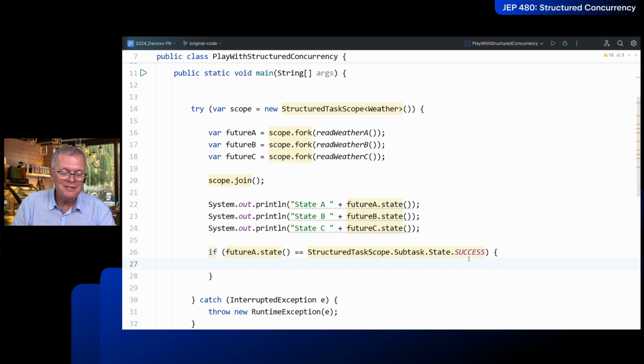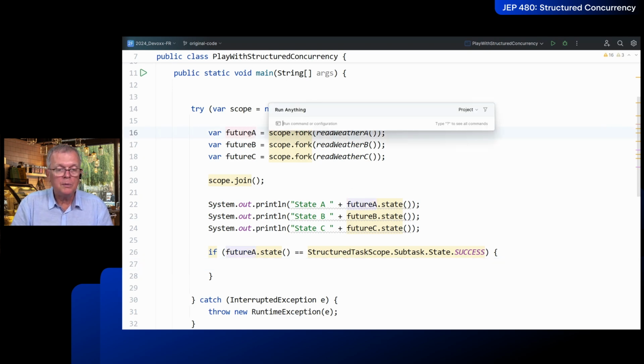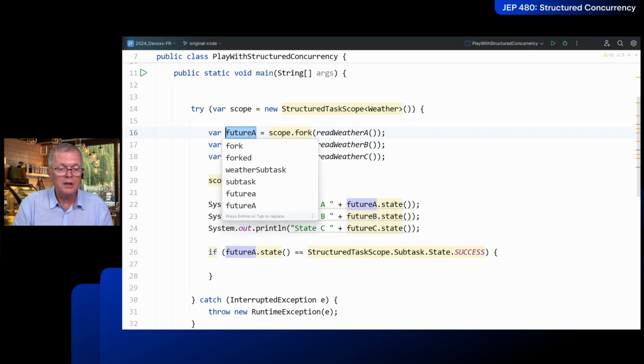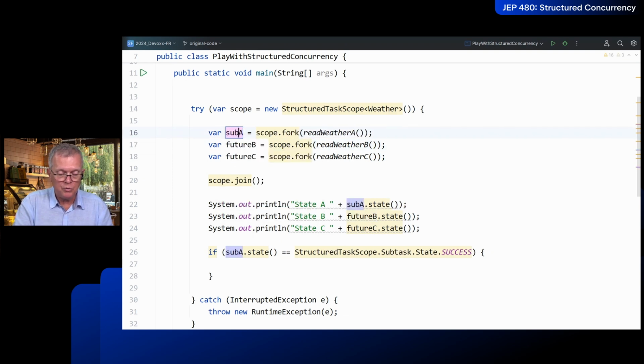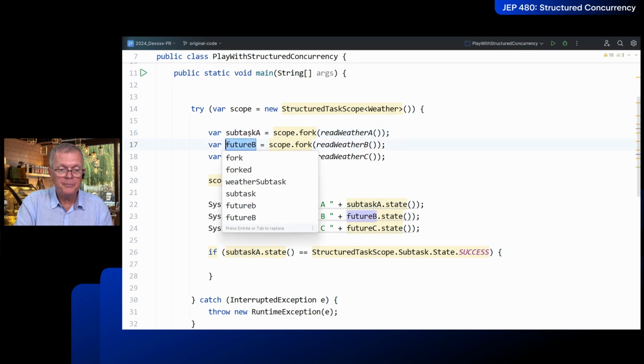You see that this is actually one of the differences between this subtask object, future A, future B, future C, and the real future object. By the way, I should really call them, you know what? I'm going to do that because it doesn't make a lot of sense to call them future. They are some kind of future-like object, but I'm going to call them subtask because this is what they are.